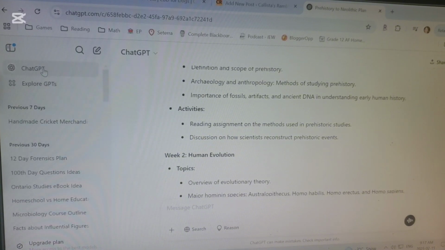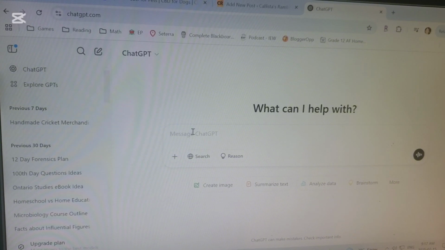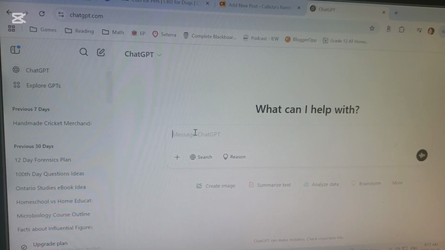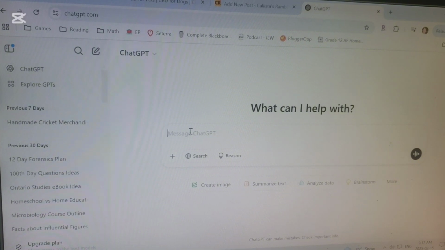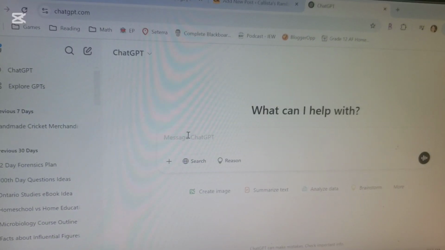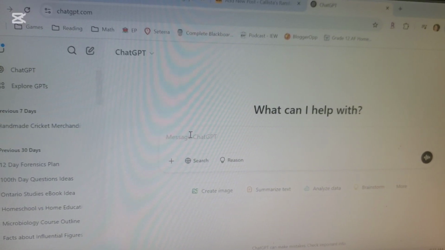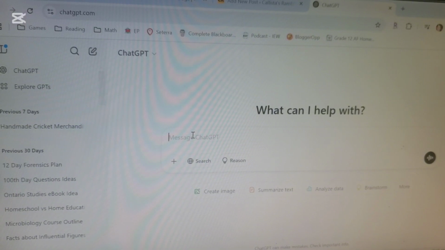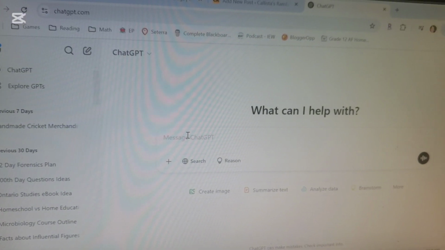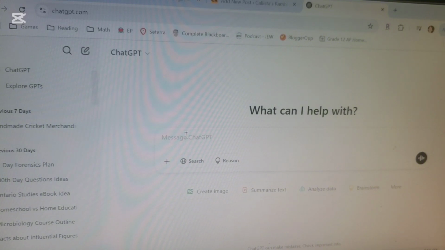So this is what we're going to do. We're going to try a new ChatGPT. It's a little hard for me to type with the camera in the way, but we're going to figure out what topic we want to do a unit study or a class on. For example, I'm trying to think of something. I don't have anything right now that I don't already have planned for, but let's see. My brain isn't working. Let's say that we wanted to do a unit study on... All I can think of is dogs.